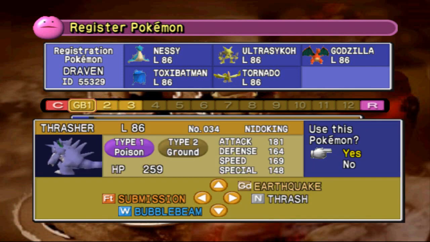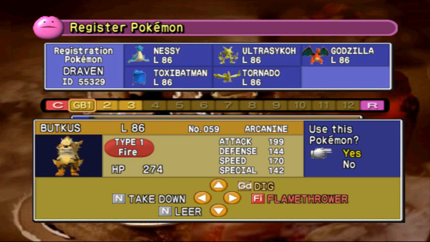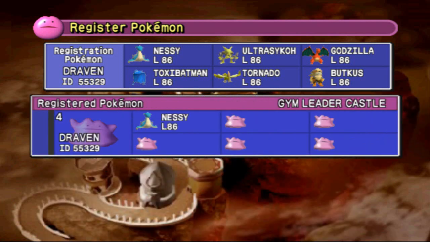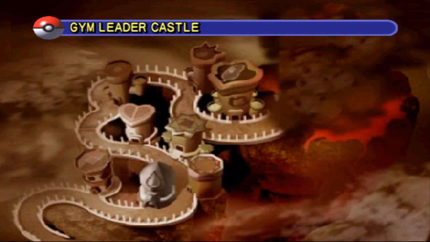Let's see. Submission, Bubble Beam, Thrash, and Earthquake. I could go with Smasher right here, but it doesn't necessarily have the moves. Now, the logical choice would be to go with... Well, you know what? I'm gonna go with Budkiss right here. So we're gonna be going with basically a random team, and we're just gonna go straight forward for Erika's gym. So let's go right ahead and battle.